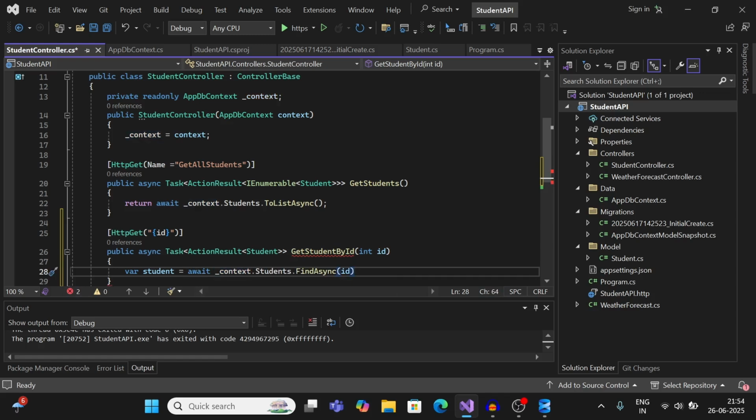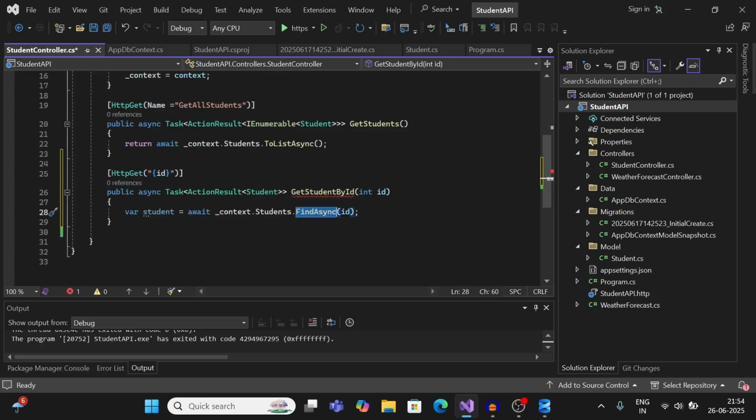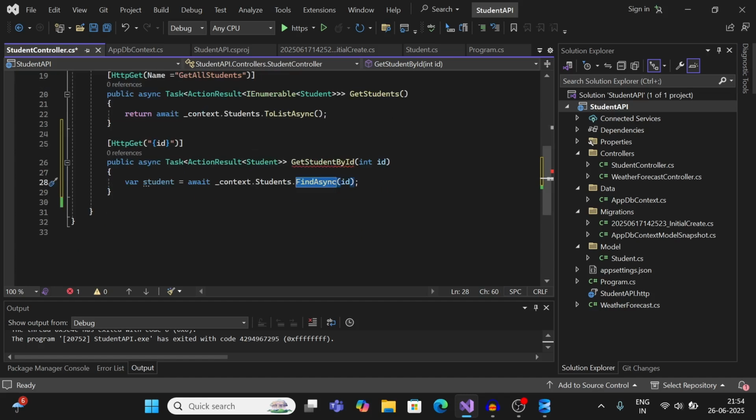Now why have I not used single or default or first or default, and why am I using find async? There are various benefits of using find async when we are searching our database with the primary key. In our database for the student table, ID is the primary key, and here also we are going to search with the primary key, right?